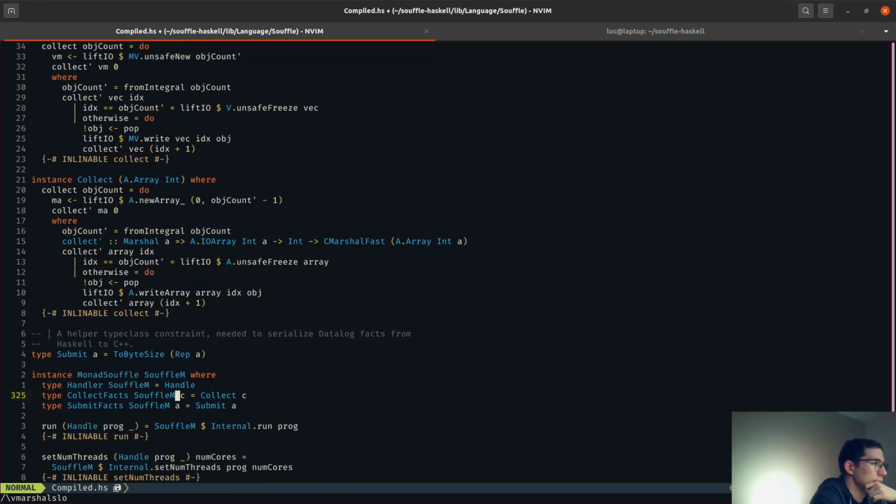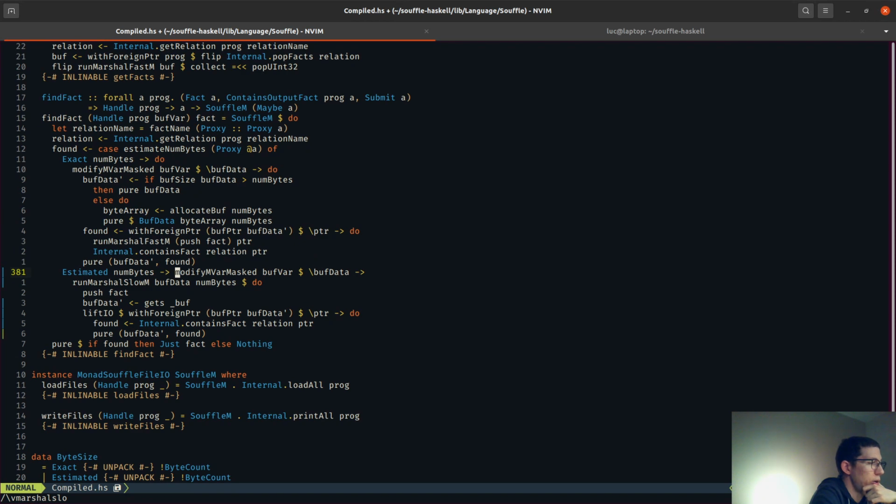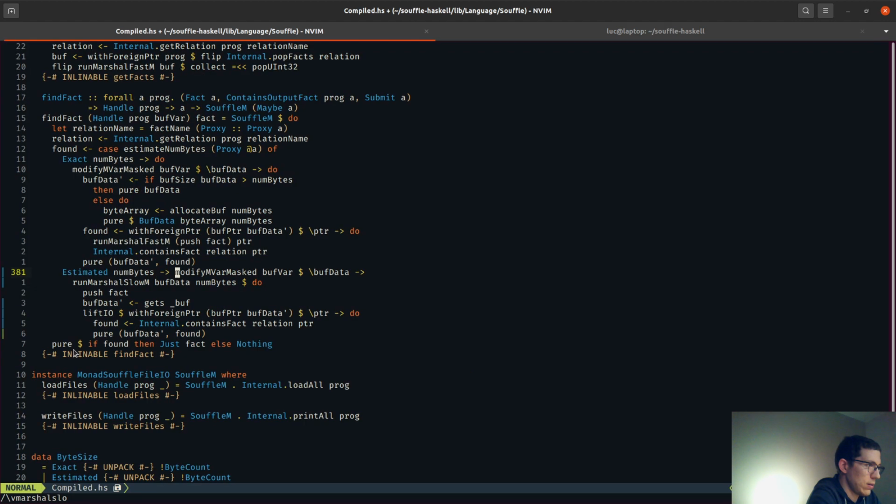That's all the same. Here we have some changes. So here, which test did it fail? Doesn't say anything. That's nice. Might be related to the null pointer thing that I was doing at the start.